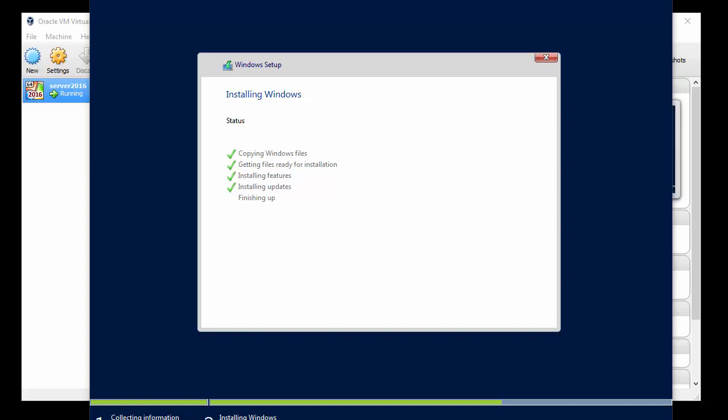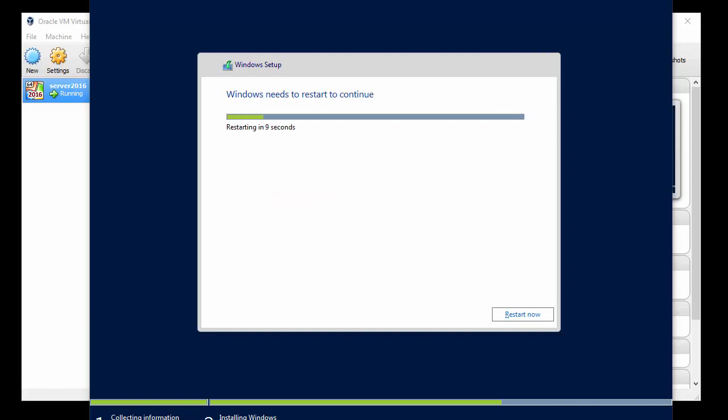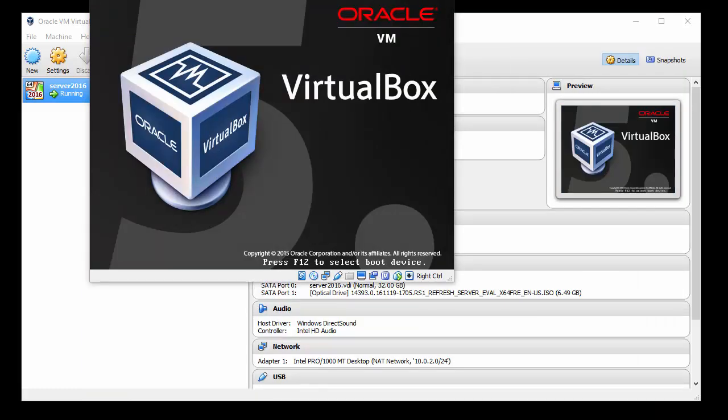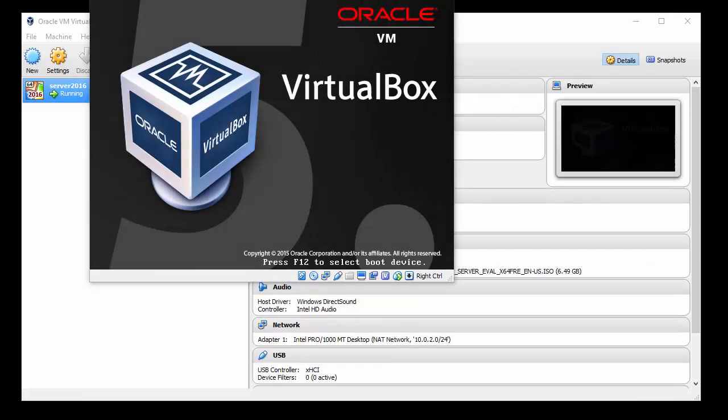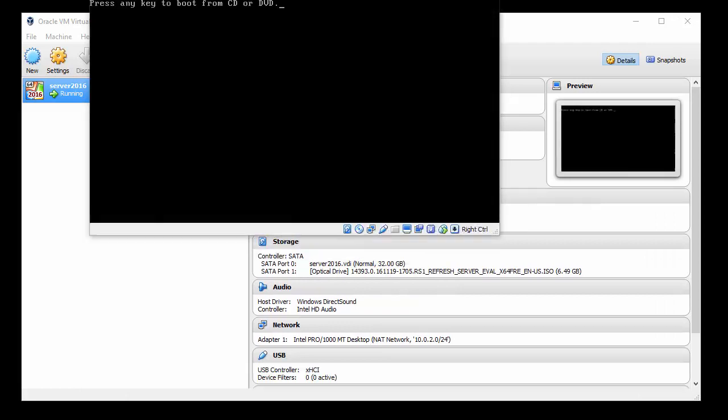And as it's finishing up, it's going to restart first, and then when it boots up, the first thing it's going to do is ask you to set an administrator password. Now that prompt where it says press any key to boot to the DVD appears because the DVD that we installed from is still inserted into the drive, but we do not want to boot from it now that we've got an OS on the C drive. So we just let that time out. It actually looks like it's going to boot twice before we get to a prompt where we can set the password.